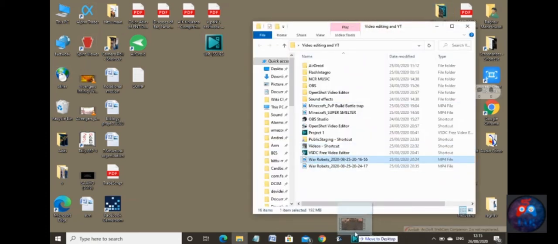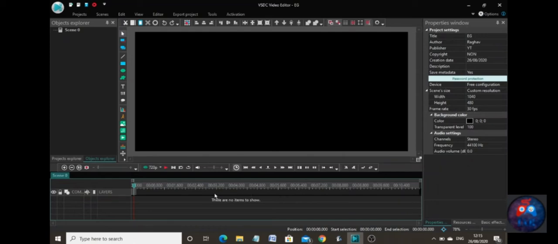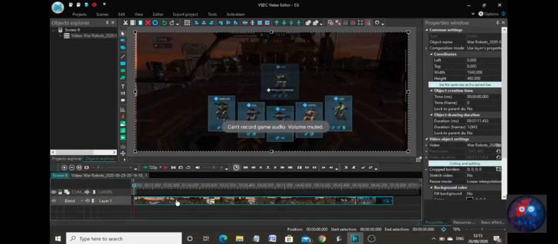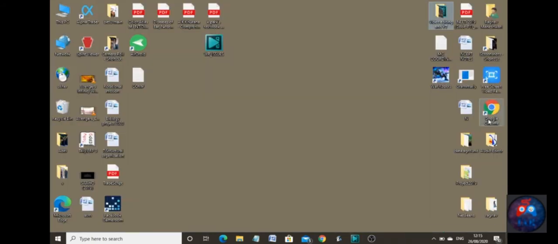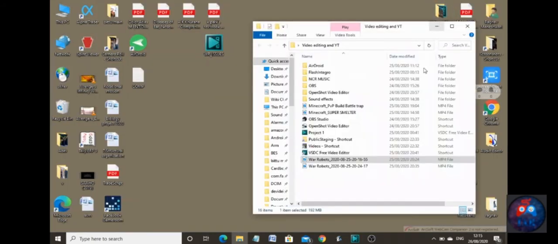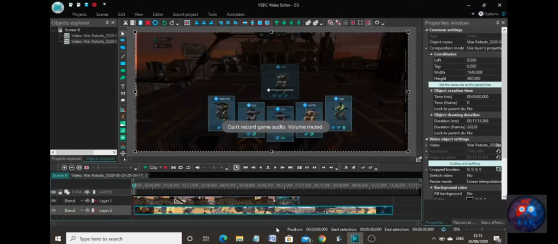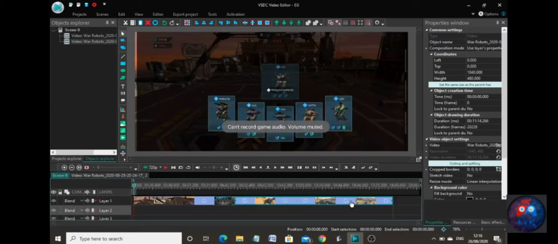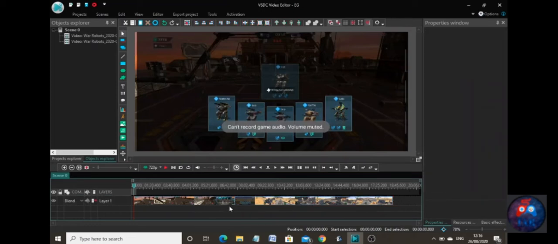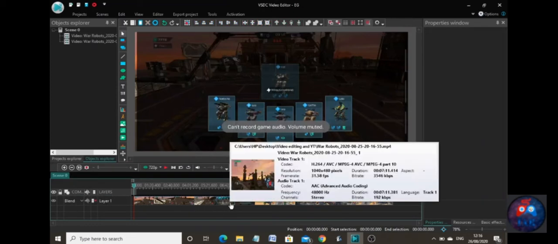All you have to do is bring it over here and put it right there. Now if you want two files here, you can again go back to the section, grab another file and put it right there. Right now it's below the file, but all you have to do is push it up and boom, you have both of your files interconnected, ready to be edited further. So this is how you add the file.